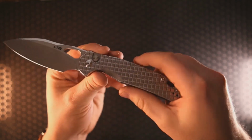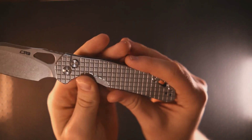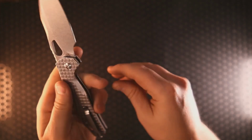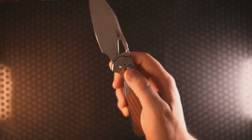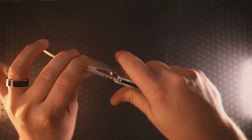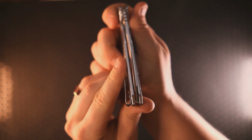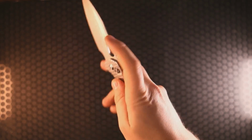Now, something else that I am very surprised to see is T8 hardware all around. That's right, T8 hardware on the pivot, T8 hardware on the body screws. And there's not a ton of body screws, guys. There's just 2 on each side. That's it. Button lock feels good. There's no lock stick. Lockup is good. How's the centering? Blade centering is also good. The action is running on bearings and it's extremely fidgety.